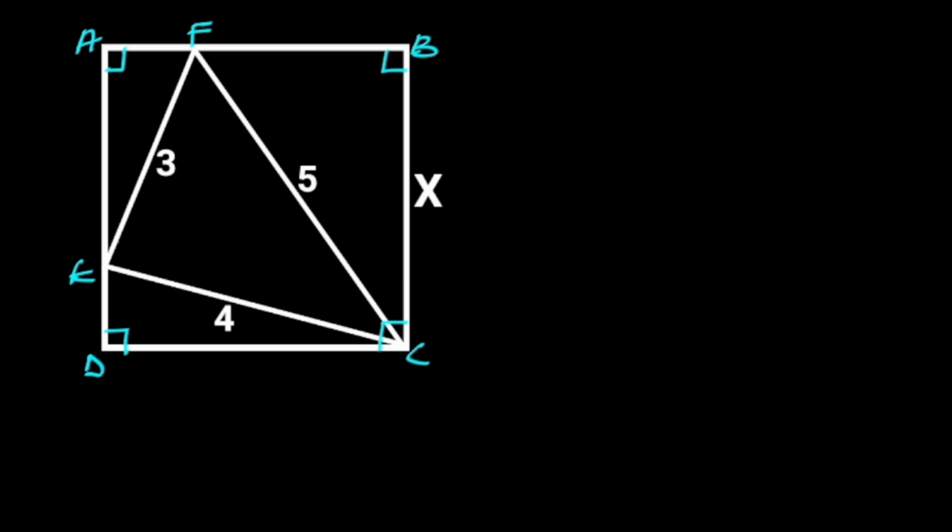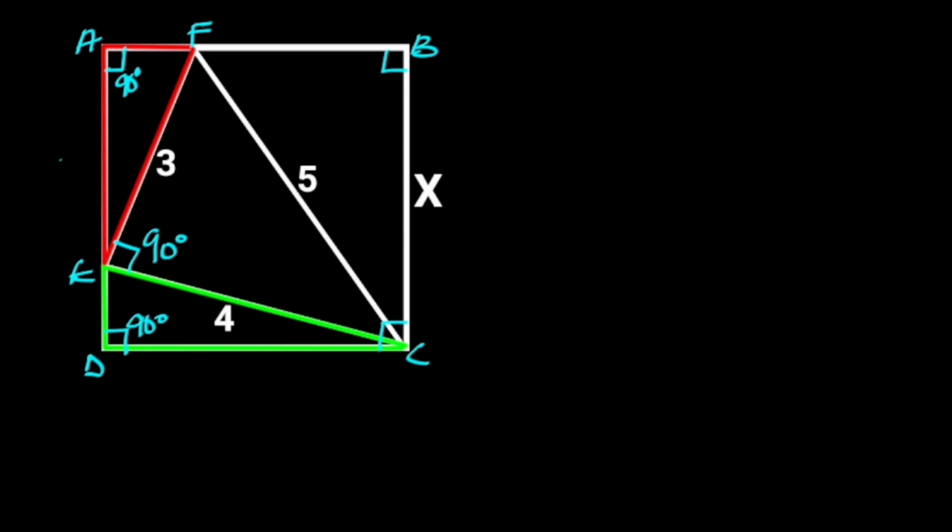Also, let's remember that a 3, 4, and 5 triangle is a right triangle. That is, the angle between the side of 3 and 4 is 90 degrees. Next, let's consider triangle AEF and triangle CDE. In these triangles, angle EDC is 90 degrees, likewise angle EAF. This shows that both triangles are right triangles.